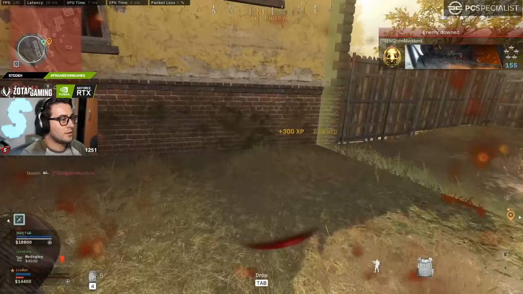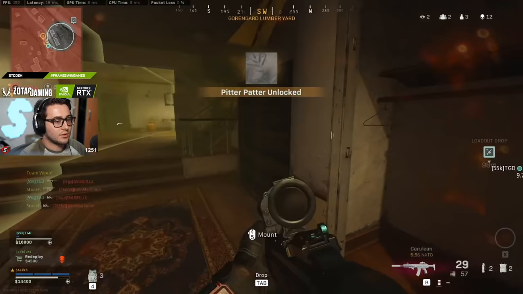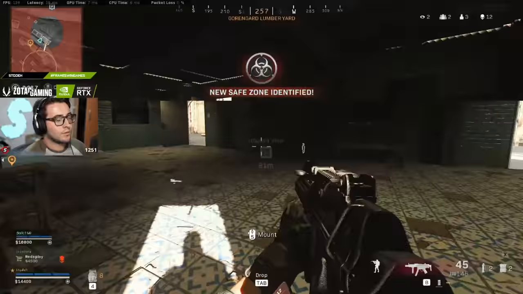Down. Nice. Finish it. Oh, his friend's there. Hold on. No peek. Down, right. Done. One left, one left. One player left. And we're going to push over. You go left. Checking.